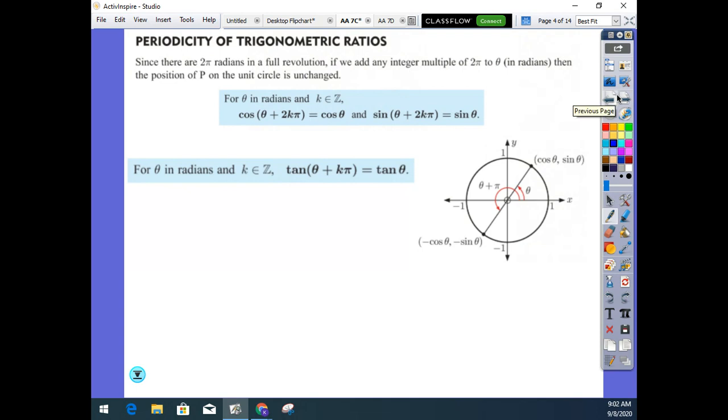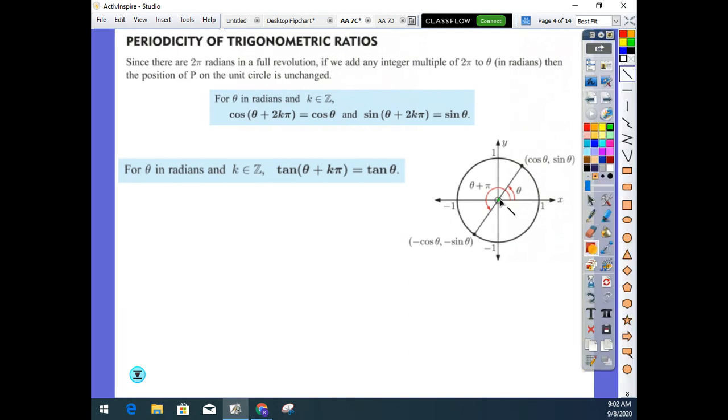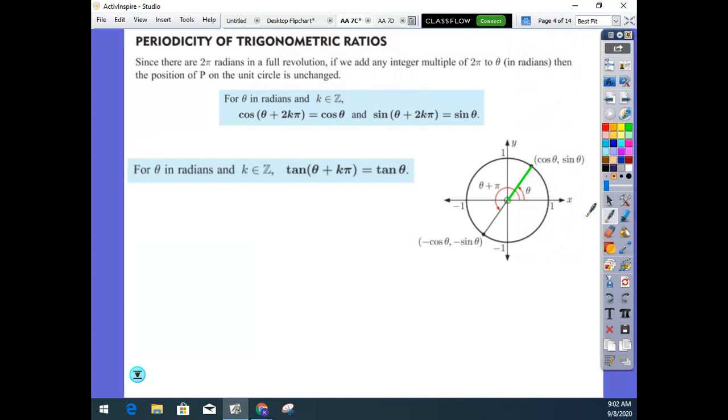All right. Periodicity is basically how often will it repeat? So think back on this thing here. If I have this line, this radius, and it goes around and around the circle, if I go all the way around the circle, remember that's 2 pi. So if I take the angle and add 2 pi k, that just puts me back in the same spot as I started from. So we say cosine and sine both have a period of 2 pi because it goes all the way around the circle.